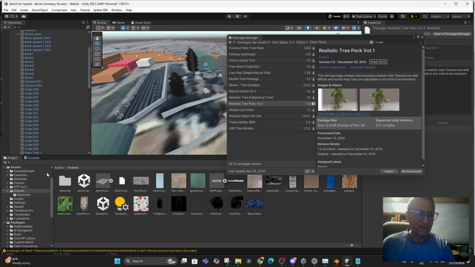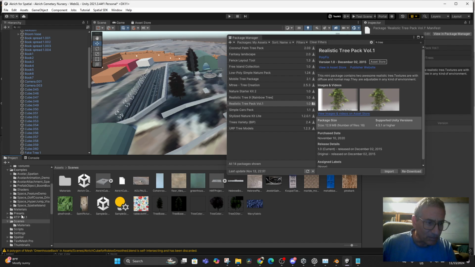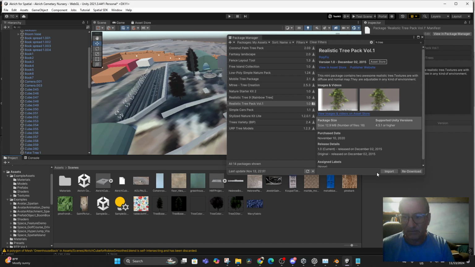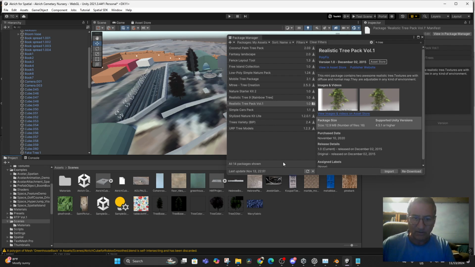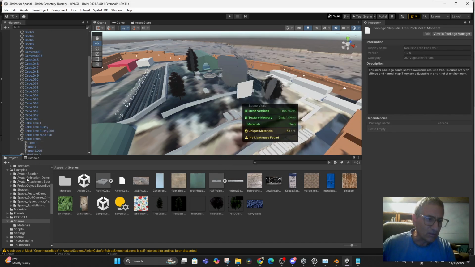We go back to the scene and we go in here to assets. There should be example assets, materials. What did this come in as? I thought we already imported this. Thought we did. Did we not? So where are they?